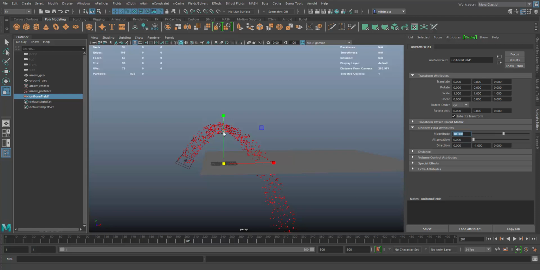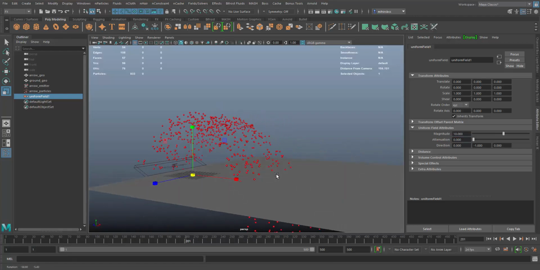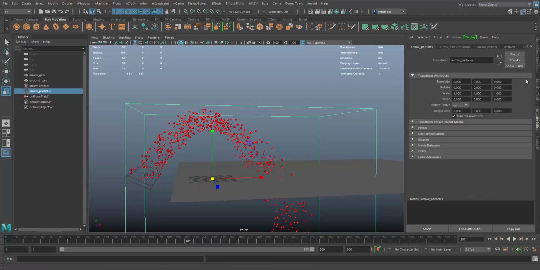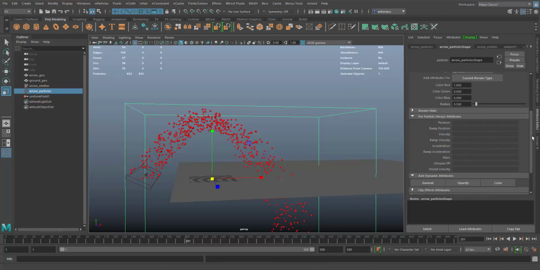Alright, so I'm kind of happy with this, but I really want to vary the mass of the particles. By default, each particle has a mass value of 1 unit, or 1 gram or 1 ounce, whatever you say. They are all the same. So by randomizing the particles' mass, we will have a different effect. For that, I need to go into the particle shape, and here is the per particle section, because we want to randomize the particles. We can't do it right now, since 1 means everything is 1. If we go to per particle, then we will have controls on each particle in a different manner. So here is the mass.